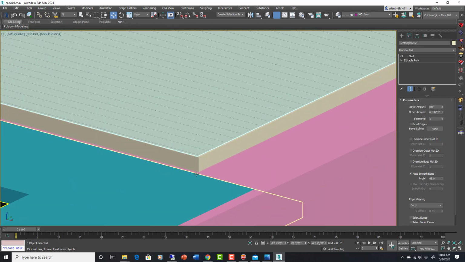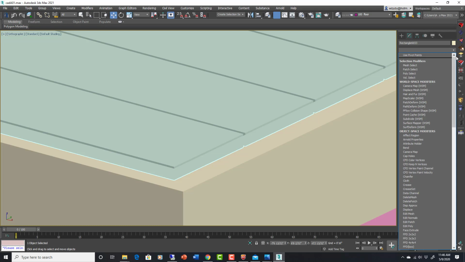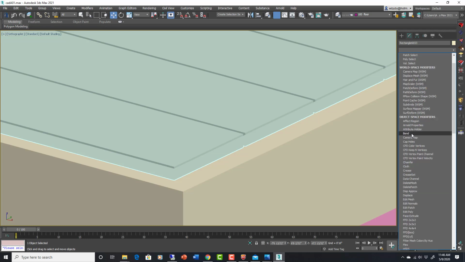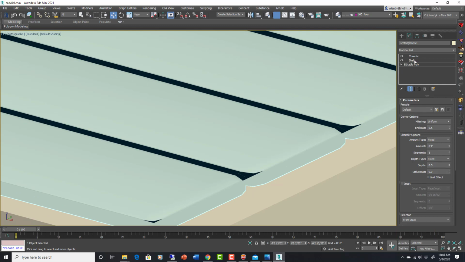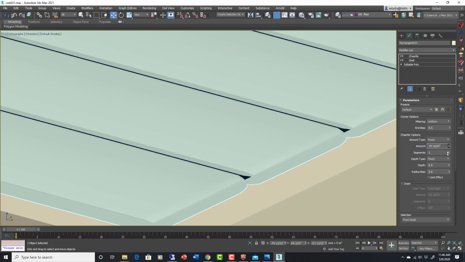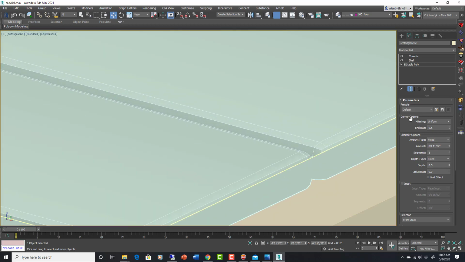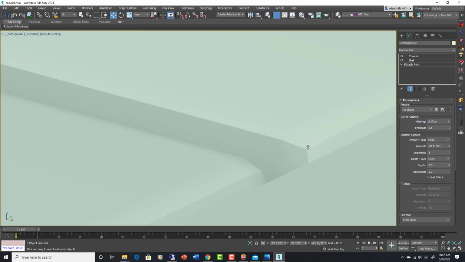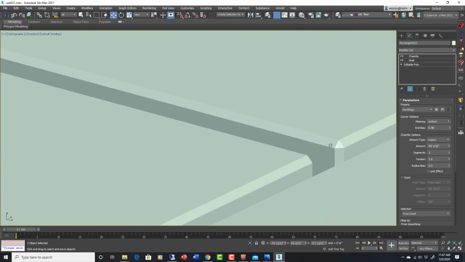So I like that. Now there's a lot more you could do to it. You've got the shell on it now. Now we could do something like a bevel modifier or a chamfer modifier. And I showed you there's chamfer built into the edit poly tool, but there's also a chamfer modifier. Okay, and you can change. You can see that's chamfering all the edges of my planks there. You can make it a hard edge so that it looks more crisp or default. This is actually new for 2021, the way that you can do this. I'm just using the legacy, so if you're in an older version, it's going to look like this.